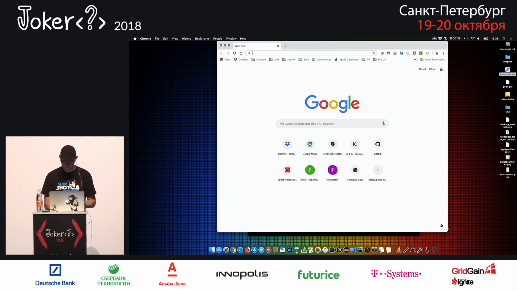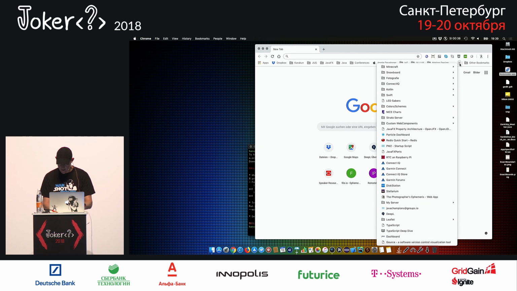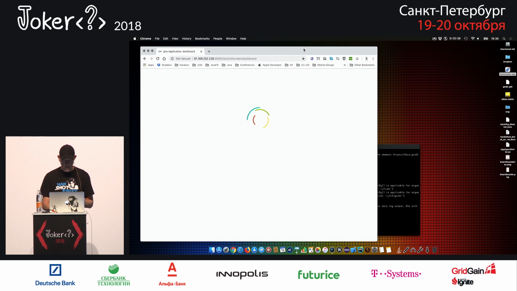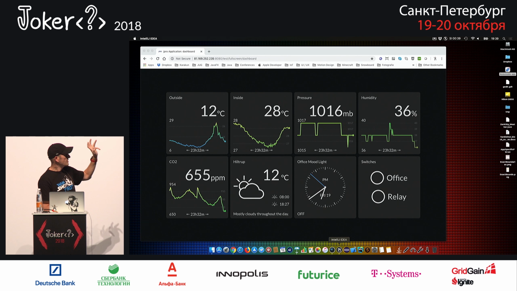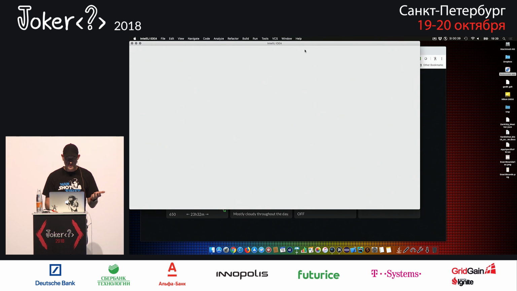I have it, where is it? Just to give you an idea about the JPro stuff. This is an application that is running on my own server, but this is a JavaFX application. And to prove that this is a JavaFX application, I show you the one running on my IDE so that you get an idea. And this is just measurements done at my home office.